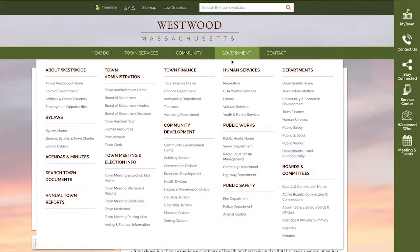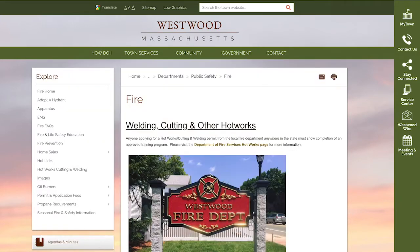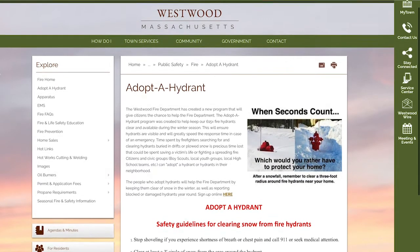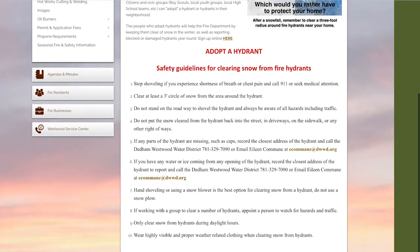What that does is it has a website where you can actually log on and adopt your very own hydrant. It could be the hydrant next to you, it could be the hydrant on your property, it could be a neighbor's hydrant. The beauty of the program is it's assigned to you — you're committing to getting it shoveled, keeping it clear during the winter of snow and ice — and the best thing is you can actually name it. One of the folks actually named her hydrant Flo.